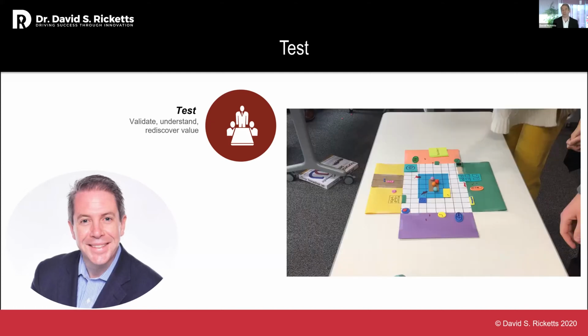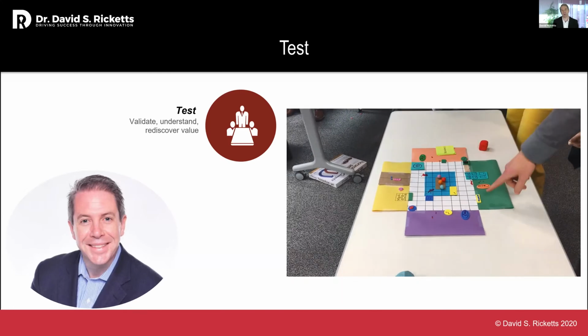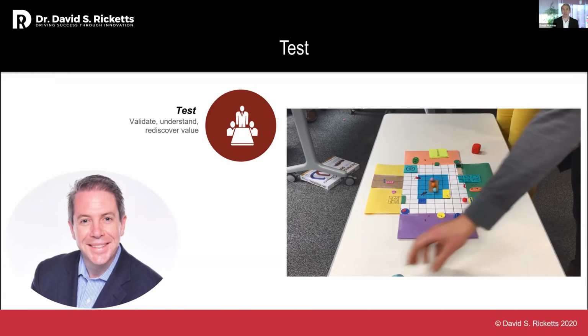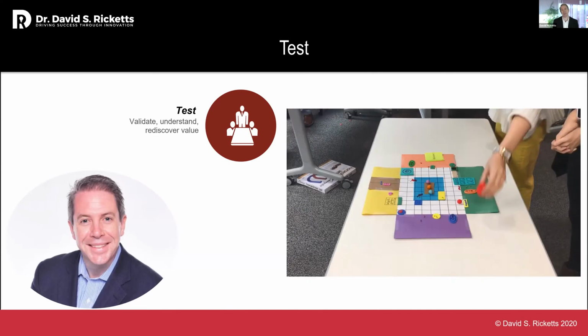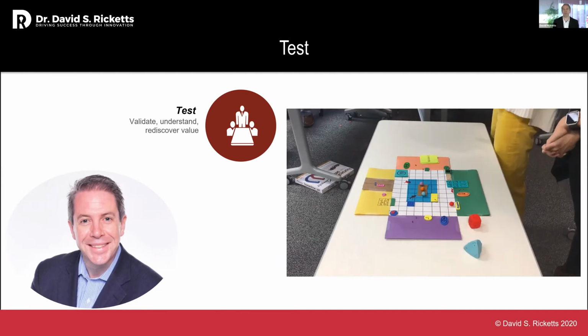And so here's an example of, once again, this was from a workshop on creating games. And I should just mention, the reason why in my workshops we build games is because games are supposed to be fun. And what is fun? That is something that's very, I think, user specific and also not very well articulated. And it's really an analogy for finding these unmet needs and unspoken needs that people have. Finding something that's fun, it's very difficult for somebody to tell you in advance, but once they see it, they know. And that's why we do games as an example, for you to try to articulate what's fun.